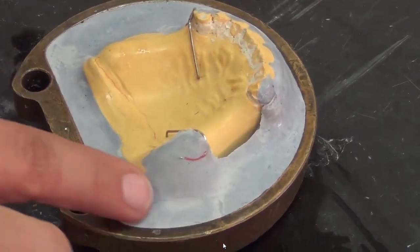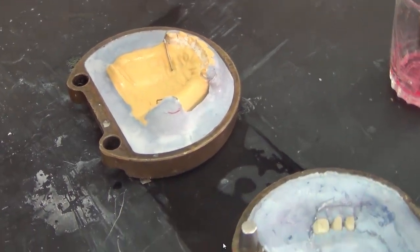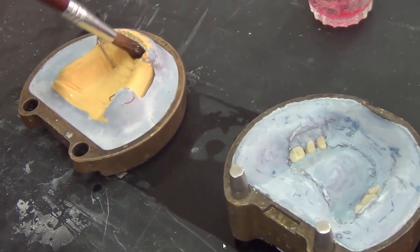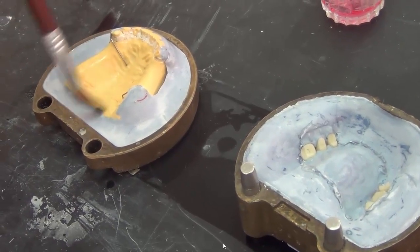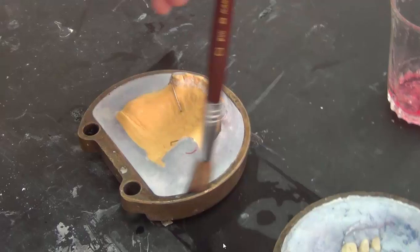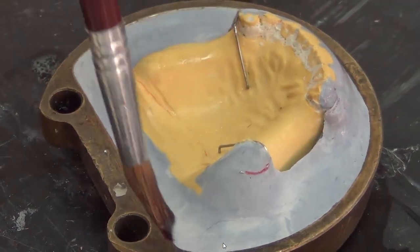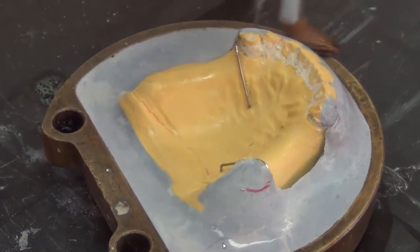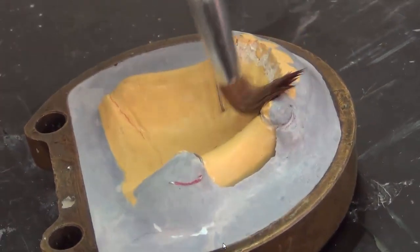And we go back to the first one. We find that because of the warmth of the flask material, it sets solid, and then we paint the second layer. Now in our painting, we make sure it's not visually apparent, so we don't have pools of this material, because pools of this material will cause us to have space between the fitting surface and the acrylic. So we want to make sure that it doesn't pool into place. It's only a thin layer added all around.